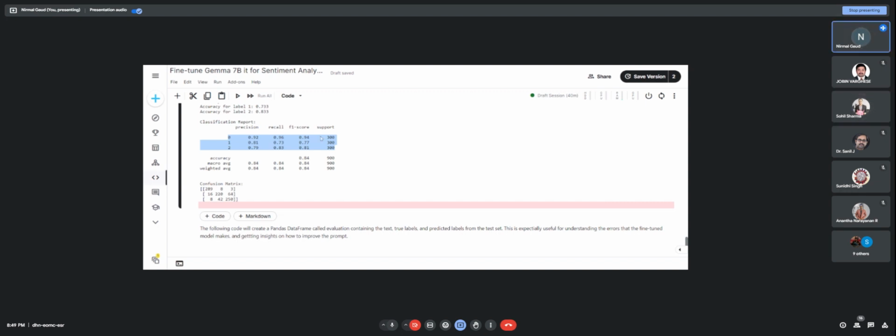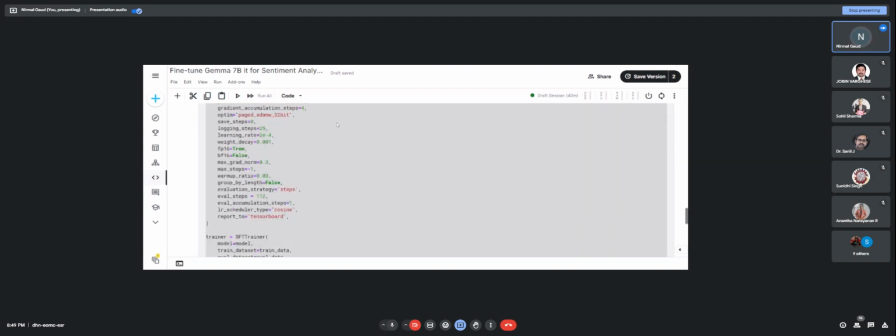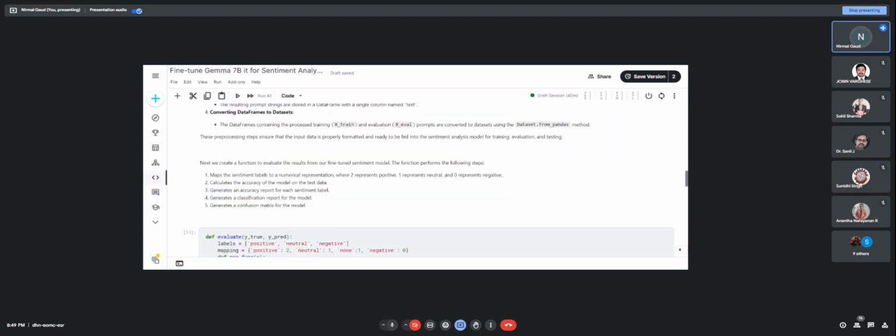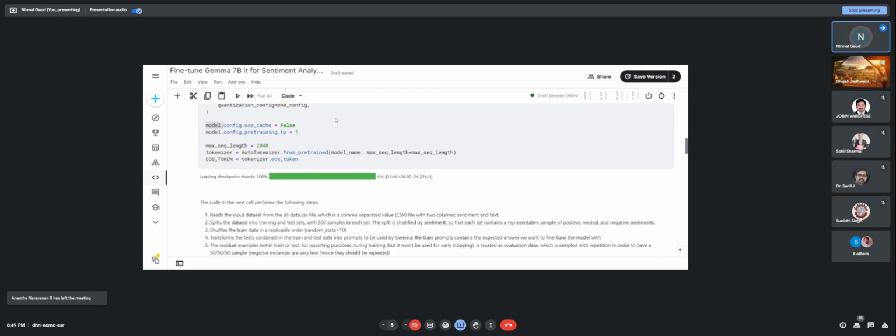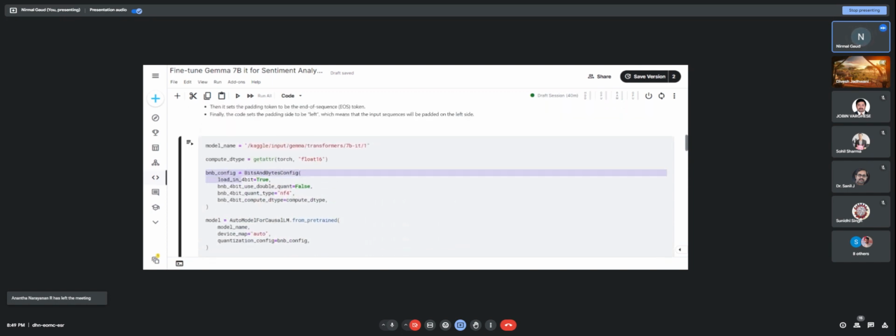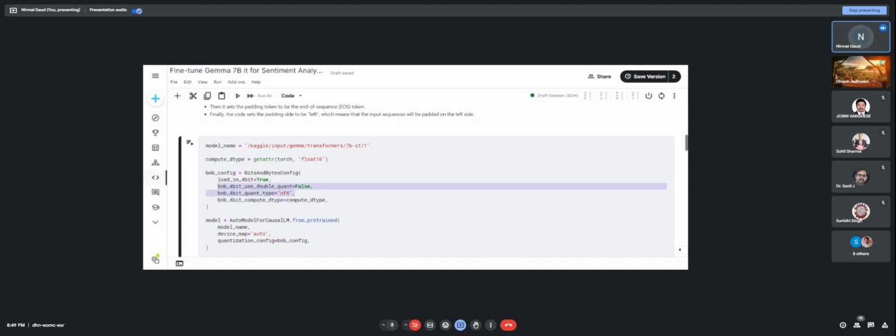Yes, bits and bytes, it's a main operation. And I already told about the bits and bytes which we were taking here. Because if you are dealing with LLMs, whatever LLMs they are going to use, they are incorporating this bits and bytes. So you are loading your model in 4-bit representation. Double quantization, and I'm taking this 4-bit quantization only, NF4. And for computation, I am taking the data in 16-bit floating point representation. That's it. This is the configuration of bits and bytes when we are using it.